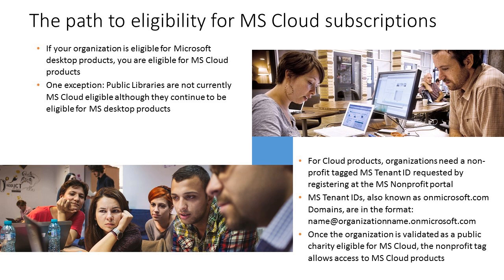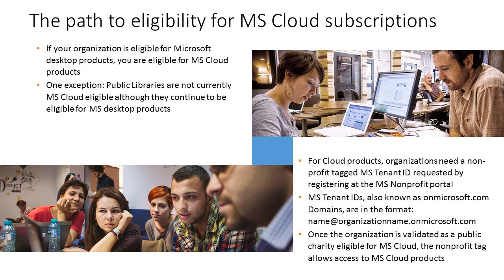Moving down a little bit further to the bottom right corner there, for cloud products, organizations may need to be tagged with a tenant ID. It's a new standard nomenclature and ID that Microsoft has created. Maybe some of you are familiar with Live IDs in the past. So with cloud on Microsoft's platform, they are referring to it with an onmicrosoft.com domain. This is a cloud-specific domain. And with domain, there's a lot of crossover. There's a website domain. There is a Microsoft tenant domain. So we're here and we're committed to keeping things straight and helping you get on track. When you register, each organization will have their specific Microsoft cloud domain, for example, organization name.onmicrosoft.com. That is the entire organization's cloud account.